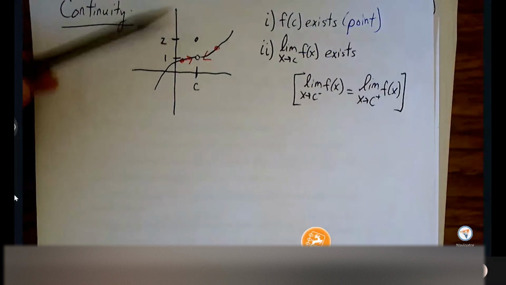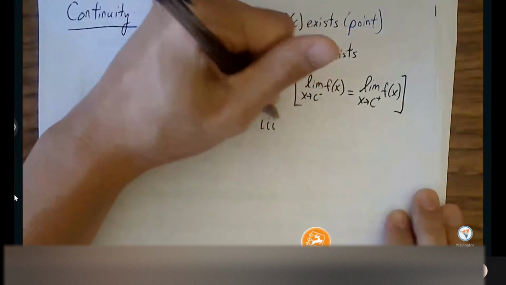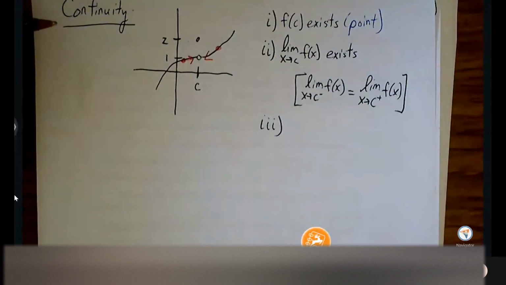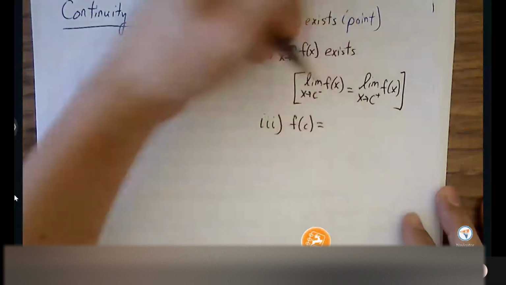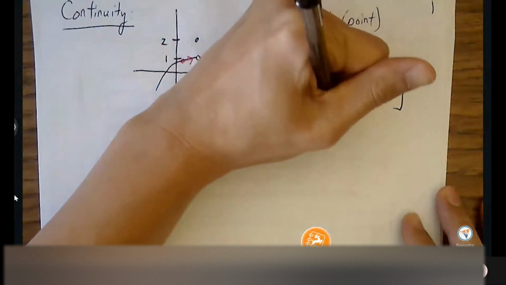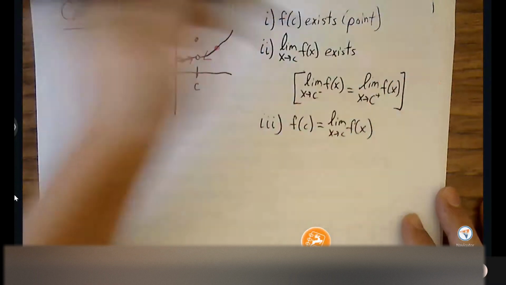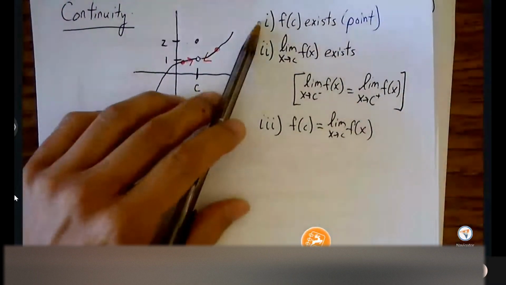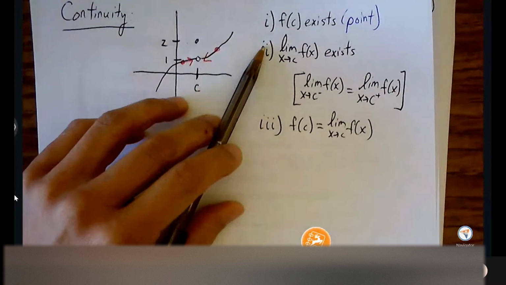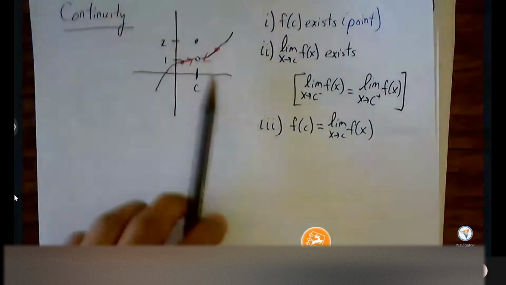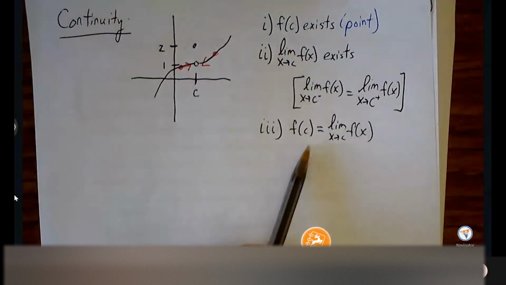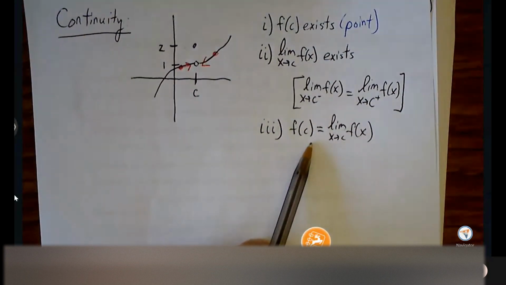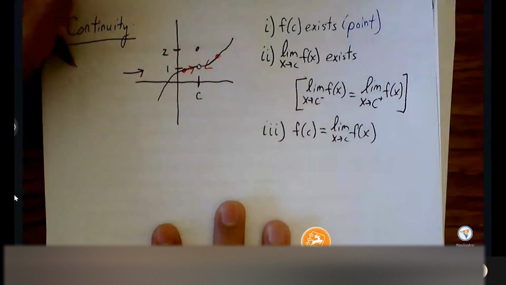So this diagram is showing that the point exists and the limit exists. But then in order to achieve continuity, a third condition needs to be fulfilled. And that is where we ask ourselves, does the point live where the limit lives? So the first condition and second condition's results have to be in agreement with each other. And we see that in this case, the ordered pair is at 2, the limit is at 1. So for this particular instance, the third condition would fail. So we would say for this graph, our function is not continuous.